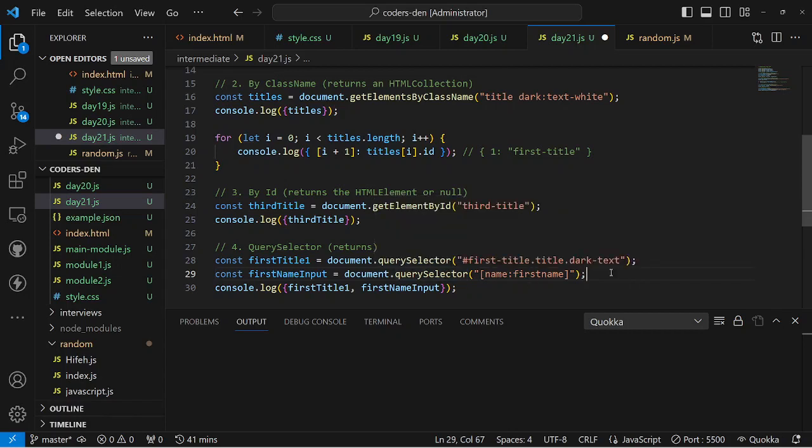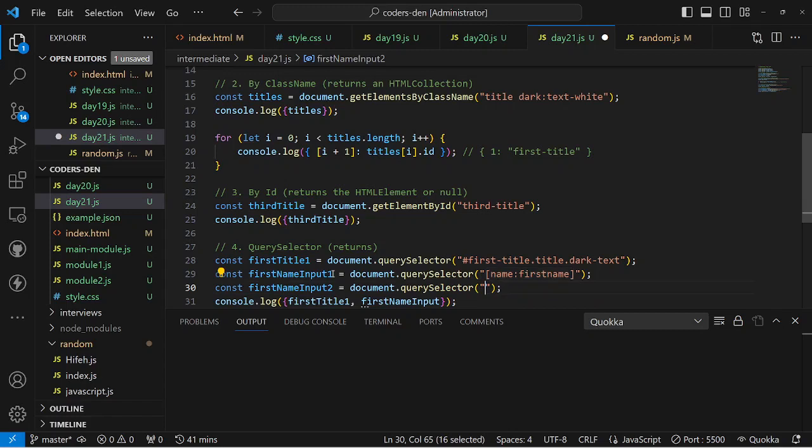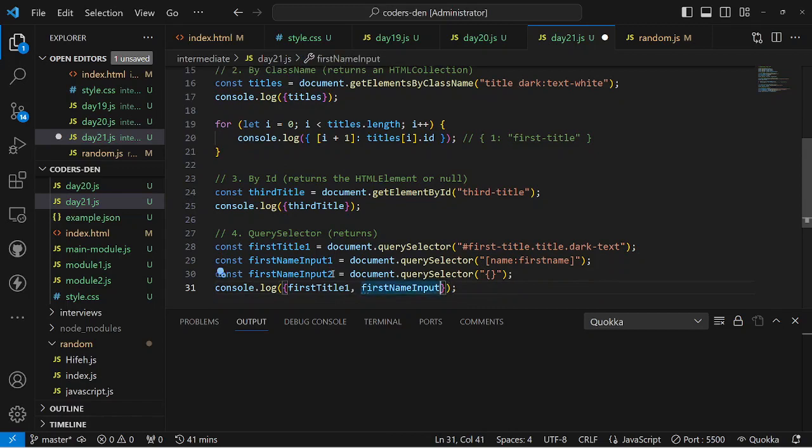I was thinking we can use like an object. Okay, how would that go? Yeah, so remove the array and turn it to an object, this first input 1 and this first input 2. And the name property, then first name.